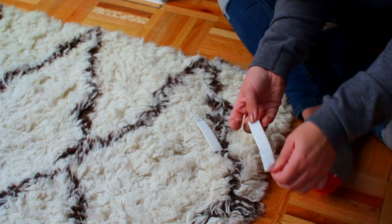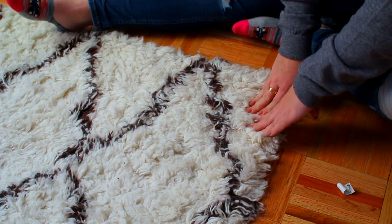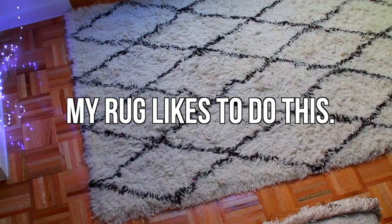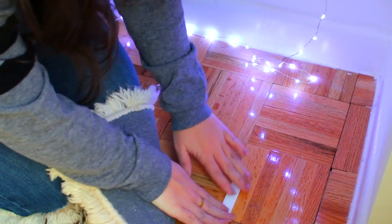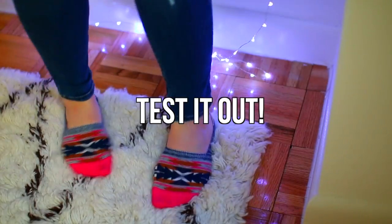If you have rugs in your house or room that move around a lot, this is a really helpful hack. They make little command strips that are velcro — I use those on my floor to keep my rug in place, because the rug I'm sitting on right now moves around to the point where I almost think it's haunted. You put the strips on the floor and apply the other side to the bottom of your rug, and this will keep them from sliding around everywhere.